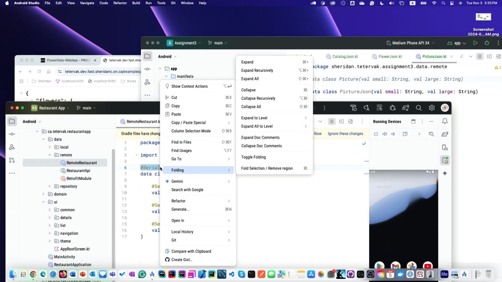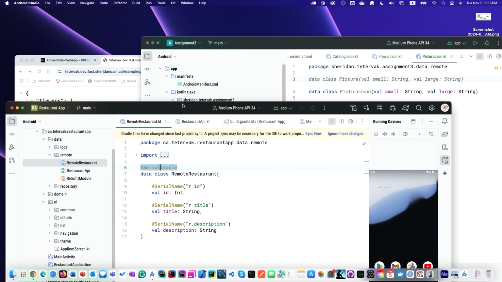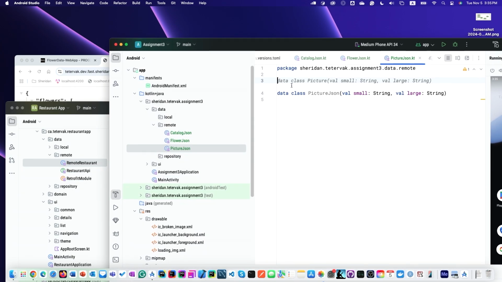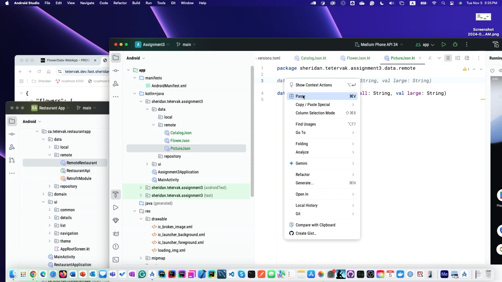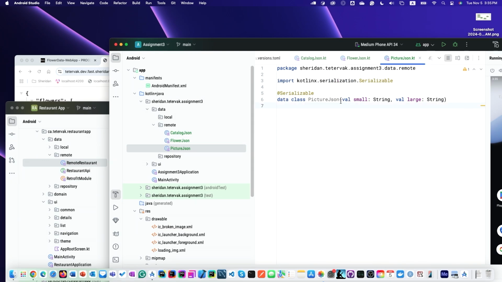But we need the word serializable on top of it for picture JSON. We can format it to 2 lines, but it doesn't really matter how it's formatted. Okay, so we figured it out with picture JSON.